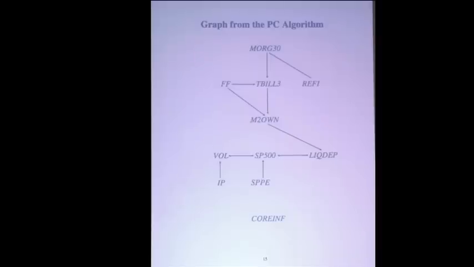Now, how can that happen? Well, it could just happen from small sample problems. I mean, this could be a purely statistical artifact, or it could happen from an omitted common cause. What it could not be, let me emphasize, it cannot be simultaneity here. The reason you know that is if it were simultaneity, then a PC algorithm, having found this link, would also find a link there, and would not give you a double-headed arrow here, but would give you a straight edge there. That's a marker for how simultaneity shows up in models like this.